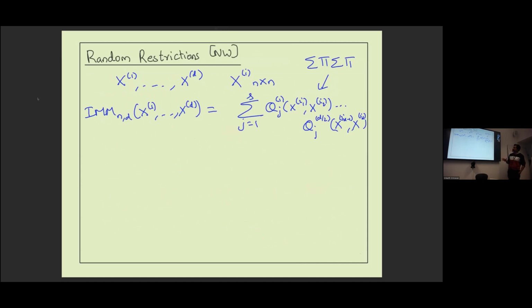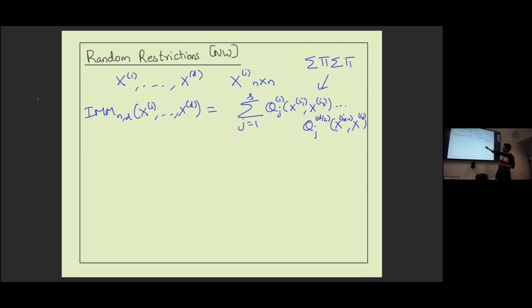And to make things as simple as possible, I'm going to go to the first place where we don't know how to prove lower bounds like this and show how this technique is used. Okay. So now imagine that we're dealing only with the polynomial we're interested in, the iterated matrix multiplication polynomial. So we're multiplying d n by n matrices. And now imagine that we have a sum of terms. Now the terms are not products of linear polynomials like we had before, but they are products of quadratic polynomials. So I take these d variable sets that I have and I pair them off.